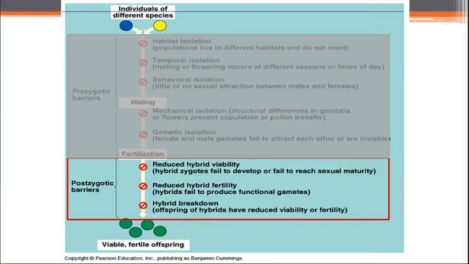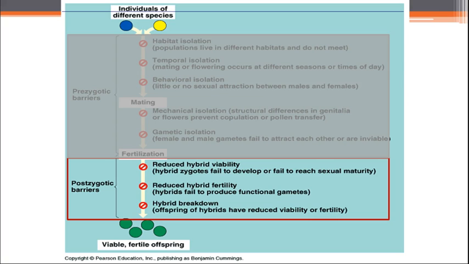Now, chromosome number is really important. If the chromosome number does not match up, some of the big things that happen right up front are going to be reduced hybrid viability. Now, by the way, this is if those two organisms can even breed together. You may have it so it doesn't even work. They may come into breeding season at different times. Their habitats could be isolated. They are not attracted to each other, so there's no mate selection there. It just does not work out physically. Or the gametes don't fuse. So those are pre-zygotic barriers.